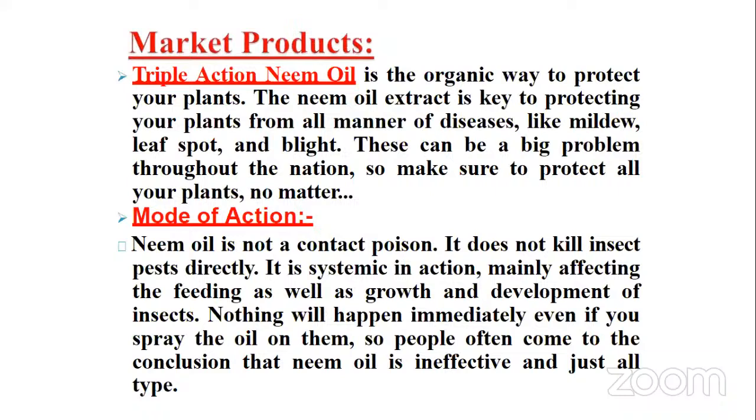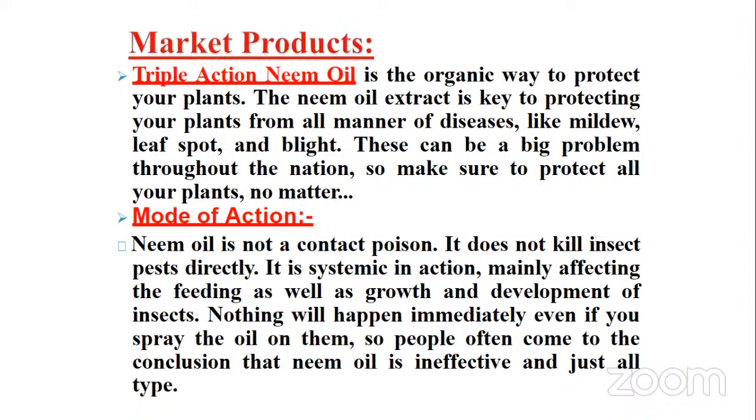Triple action neem oil is available in the market, which is an organic way to protect the plants, and which is extracted to protect the plants from all different types of pests and diseases like caterpillars, mildews, leafhoppers, etc. This can be a big problem throughout the nation, so make sure to protect all your plants by using this particular triple action neem oil.